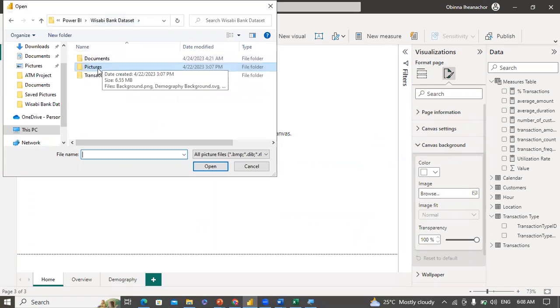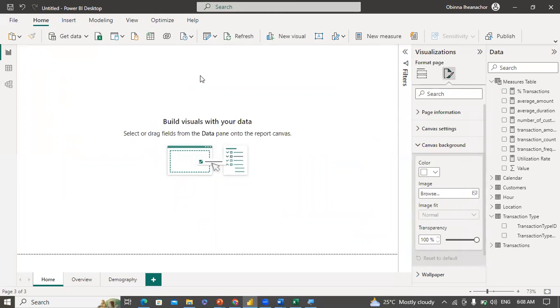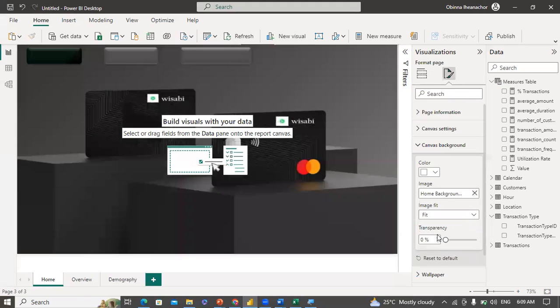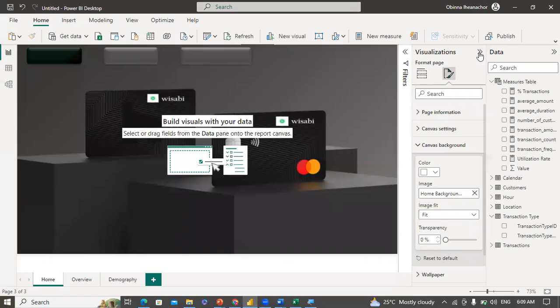You see the home background option. Just choose that option. Transparency is 100, so you can't see the background, so I'll make it 0. And then image fit, I'll choose fit. It now shows you the fit like this.